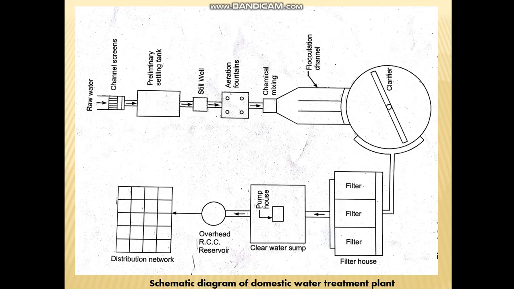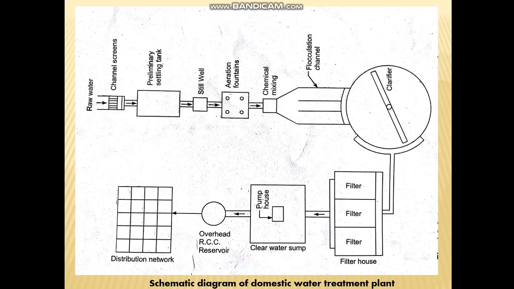There are different types of aerators which are used for the aeration process. So there are many types of aerators. One is cascade aerators, second is spray nozzle aerators, and third is diffuser aerators. Most probably the cascade aerators are most widely used in all treatment plants because they are cheap and economical. The cascade aerator is made of RCC steps and no maintenance is required in these aerators. That's why it is most economical and cheap.